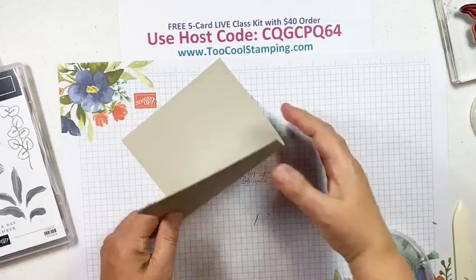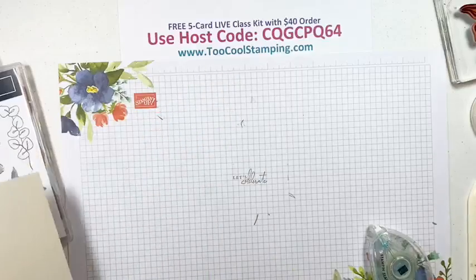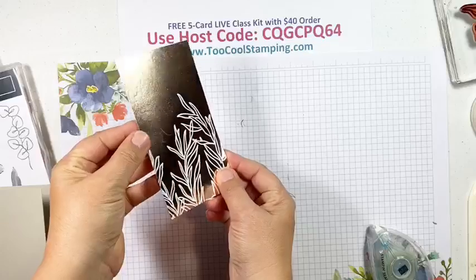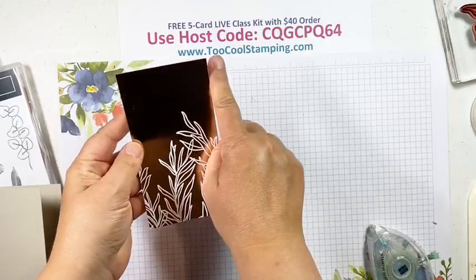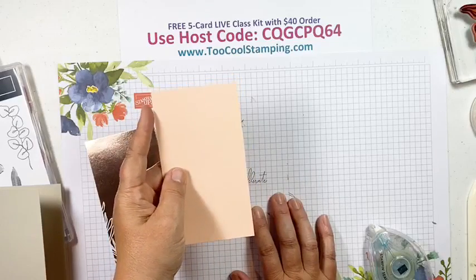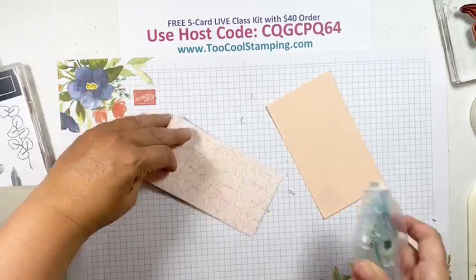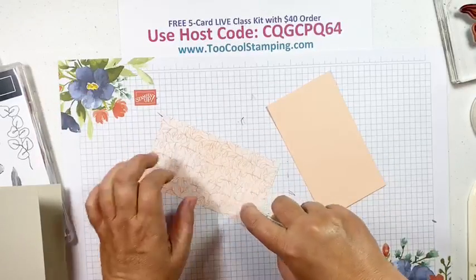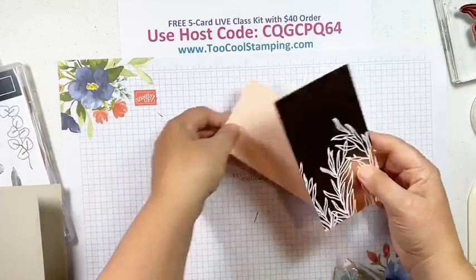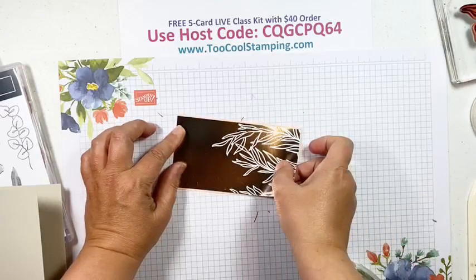This is Sahara Sand for our card base. Next we have the Petal Pink Splendid Day paper. And we're going to use just a portion of it. This is a 3-inch piece by 5.5. And then I have a Petal Pink 3 1/8 inch piece by 5.5. If you wanted to, when you get the class, if the foil is a little too much, use the back side. It's all going to look really pretty. So we're going to just layer this.